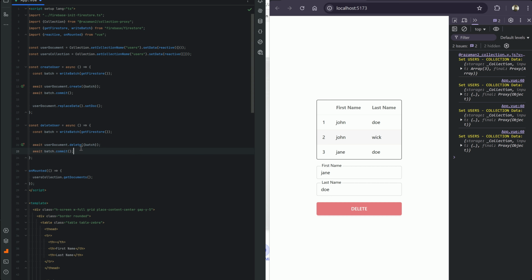So we're calling setDoc here because whenever we delete a document from our database, we don't want that ID to be reused when we create another document. So we make sure that we're generating a new document ID. So with that, we should be able to delete our user. Let's just do a refresh on here. If I click on the first user and go delete, we see that it disappears. Second user, delete. If I take a look at my database, I can see that the records are being deleted.